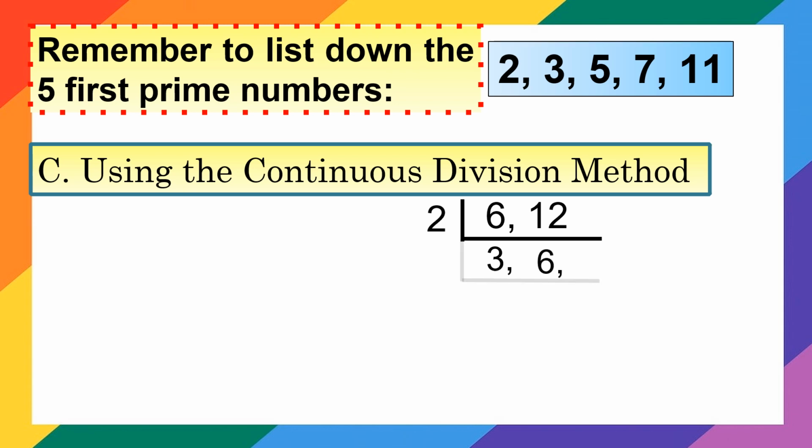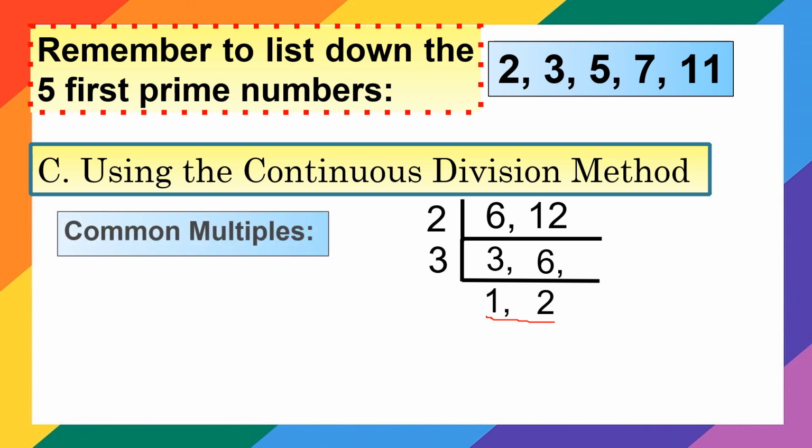Now we're going to think of a number again that we can use as a divisor for 3 and 6, and that is 3. So therefore, 3 divided by 3 is equal to 1, and 6 divided by 3 is equal to 2. So since 1 and 2 have no common factor, we do not have any number that we can use as a divisor for 1 and 2. Okay, so this is already our last row. So to get the LCM of this, anyway, the numbers we use are the numbers that we can see here.